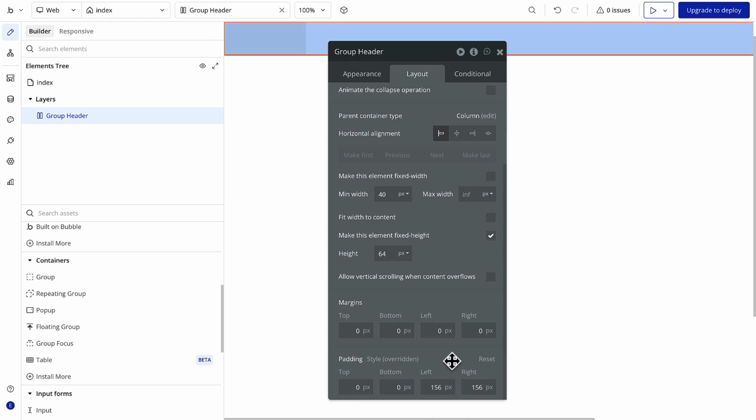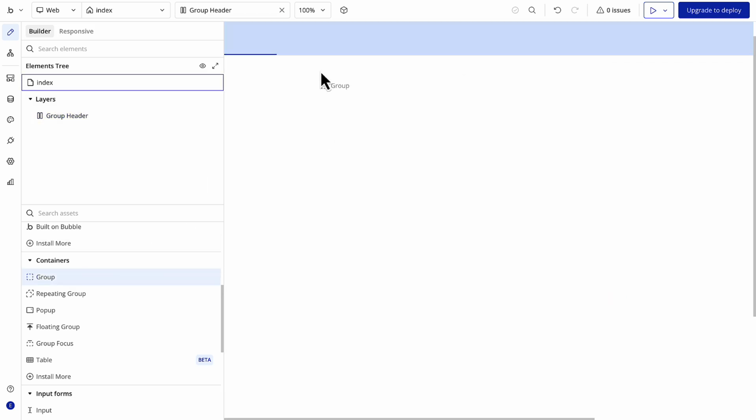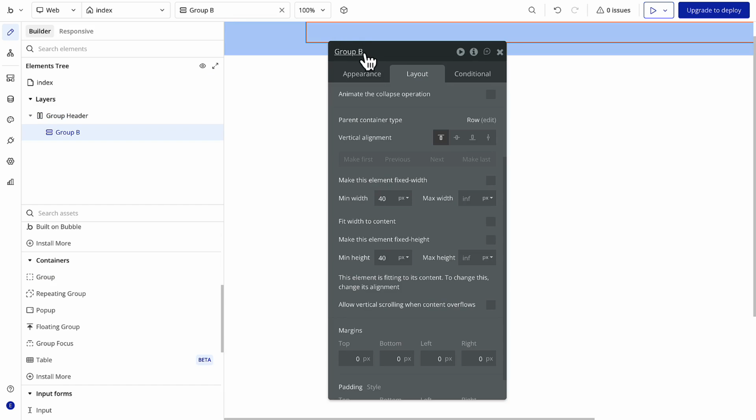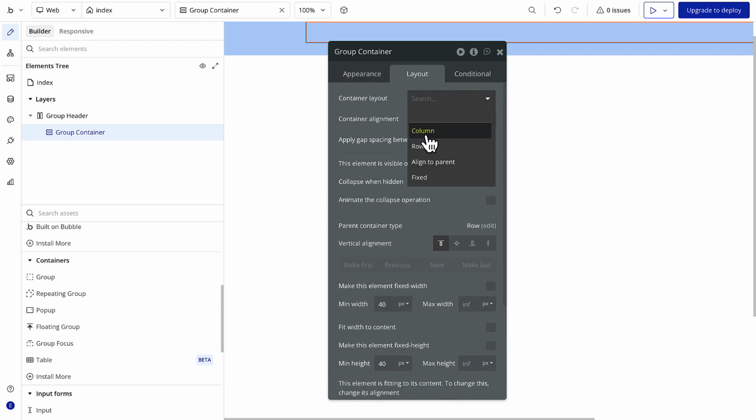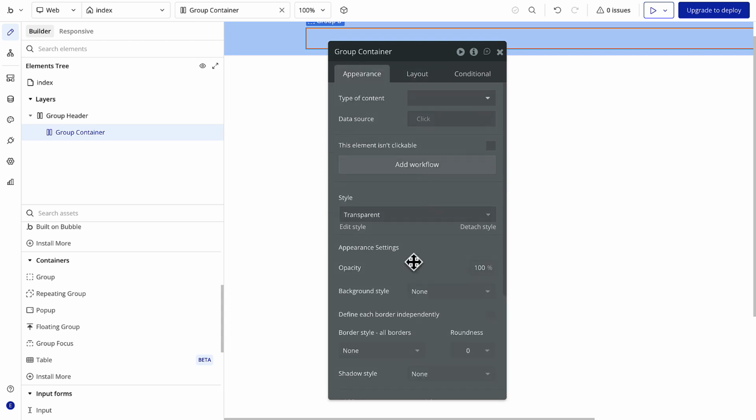Now, inside the header group, add another group. Rename this group container. In the Layout tab, change it to a row layout as well. Center its vertical alignment. In the Appearance tab, give it a background color for now so we can see it.